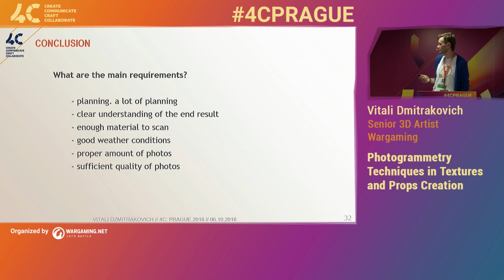And what are the main requirements? The first and the main one is you need a plan. What will you shoot? When will you shoot? What equipment will you use? And these things are connected to each other. You need to have a clear understanding of the end results. What would it be? A tile, or some surface details, or a complete model, or a part of a model.